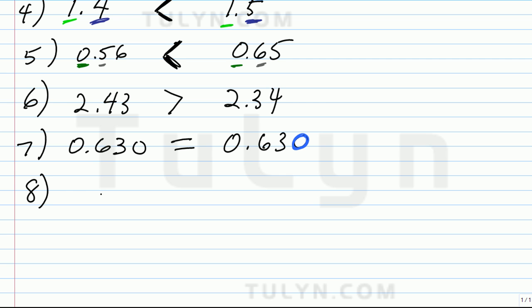Okay, let's try one more. 2 and 600ths and 2 and 500ths. So let's go ahead and just see which one is greater. Look at your ones place, both with 2, keep going to the next place. 0 and 0, so they're both the same. Let's go to the next place. 600ths and 500ths. Obviously 600ths is much greater than 500ths, so let's make that greater than. Let's try the next one.